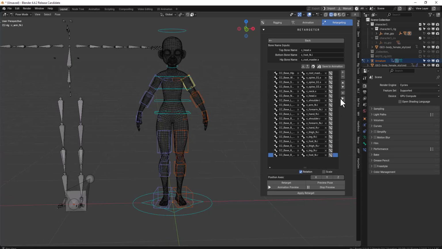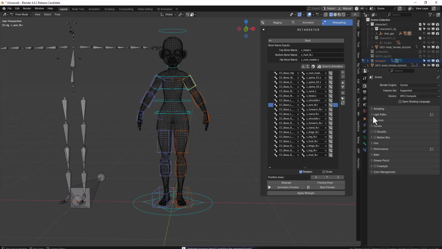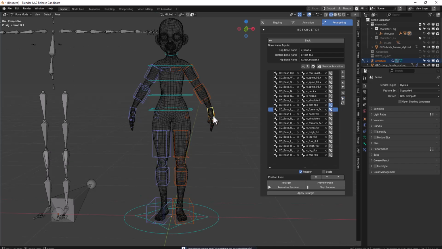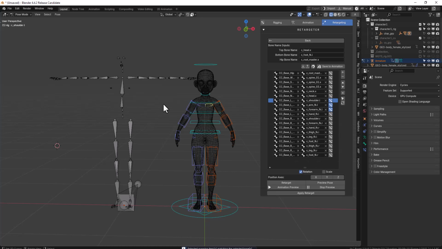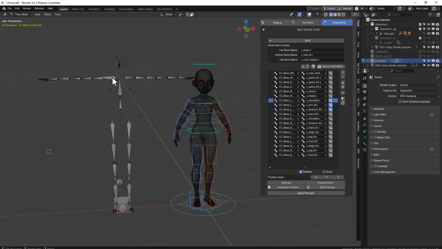So we can select, you just select the bone. Click on this, select it. We'll do the same thing. I don't want to match this, so that's fine. You can choose to match the shoulder. Sometimes it might not be necessary depending on your rig. But it's always trial and error. So let's select this.